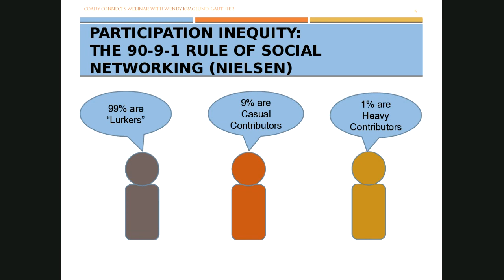And when we think about those heavy contributors, who are those people that we can convince to move from the 1 even over to the 9? What do you yourselves think that it will take to become even just a casual contributor? What are some of those things? So I'm going to put Ashley on the spot, and I'm going to get Ashley to tell me, what is it about people's personality or roles that would make Ashley want to be a lurker as opposed to a heavy contributor or a casual contributor?